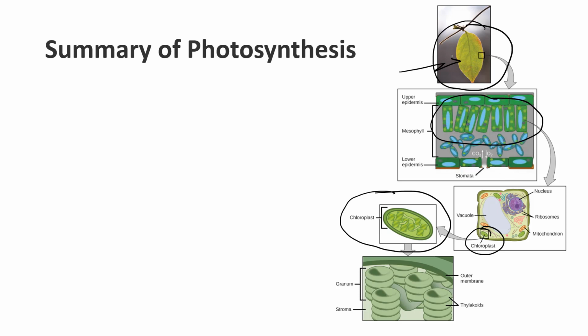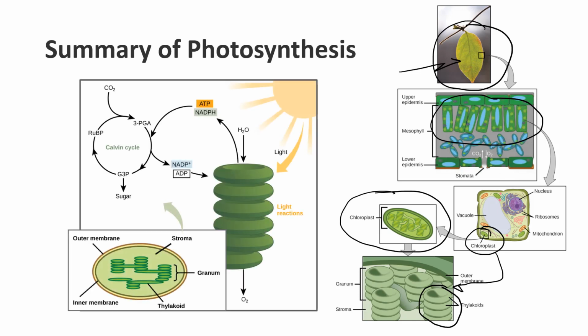Like a leaf. And inside the chloroplast, as we looked at in the last slide, you've got these stacks of thylakoid pancakes where half of photosynthesis takes place, the light reactions, and then outside of the thylakoids, but still in the chloroplast, is where the Calvin cycle takes place, aka the dark reactions or the light independent reactions. So for the light reactions, the energy is coming from photons, which are in sunlight, so we need sunlight.